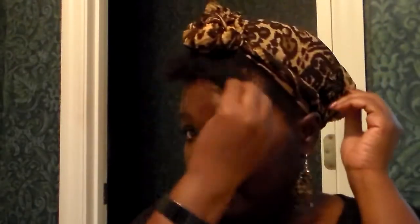And that's that look. Or you can push your hair back. You can have it in front like that. And then you can take some hair out. Okay. My ends are trying to stick up. But with those, you can always just find a spot for them. You know, as you feel on the knot, you'll find spaces that are open. And so you just find those little open spaces and tuck them under.